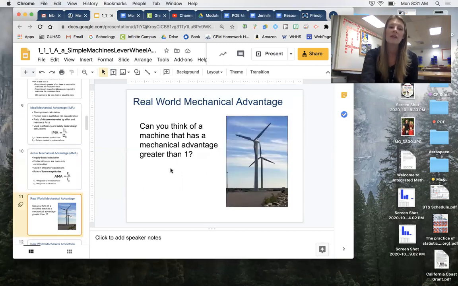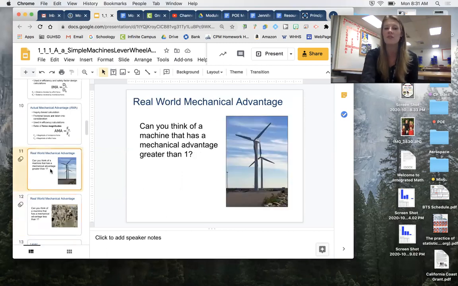Okay, so here are a couple different problems. This one's going to have, these are windmills. You maybe see these if you've been out to Palm Springs before, or Palm Desert. This right here would obviously have a mechanical advantage greater than 1. There are many, many things that would have mechanical advantages greater than 1. That's usually why you build machines.